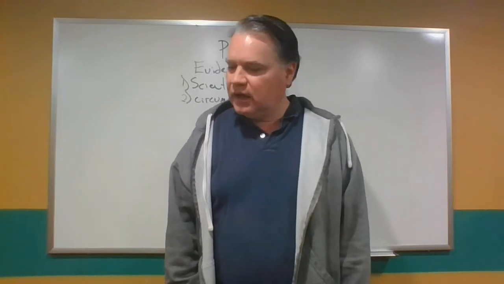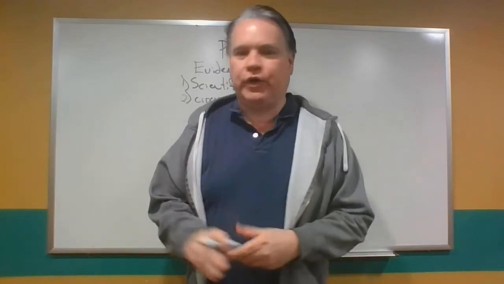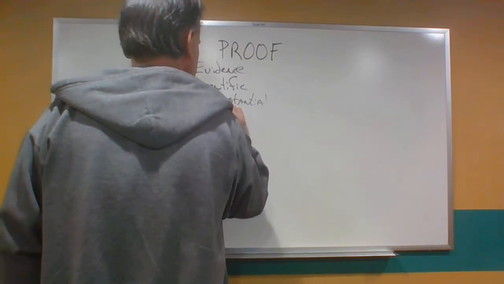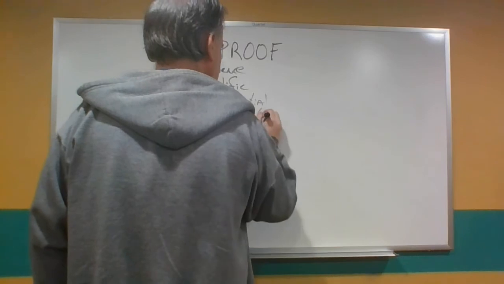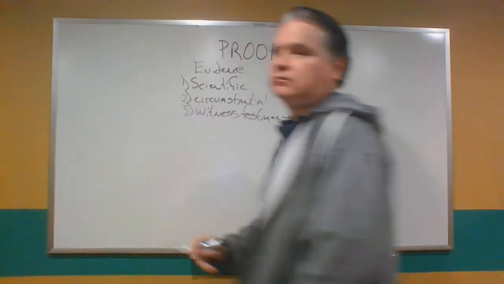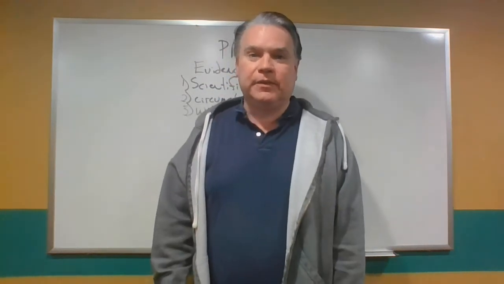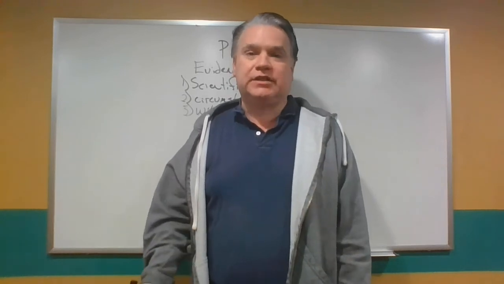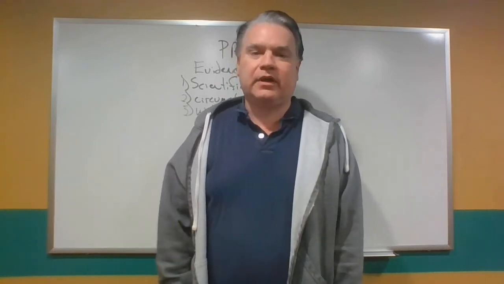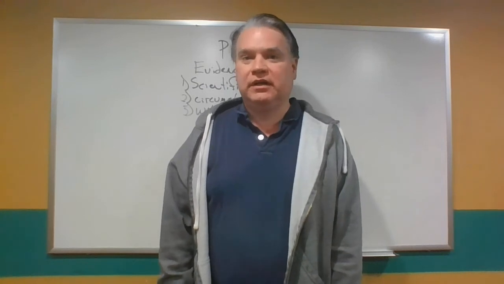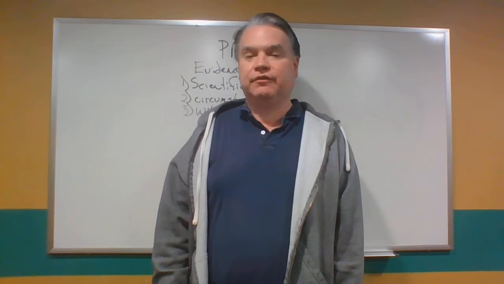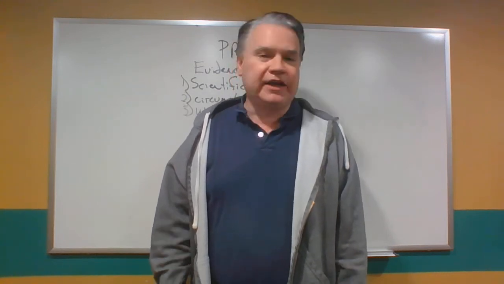Circumstantial evidence. Another type of evidence is witness testimony. Someone saw it. Someone can testify that they saw it with their own eyes, or they experienced it, or observed it somehow, and they're going to report to you what they saw, or what they felt, or what their observations were. There's also expert testimony.